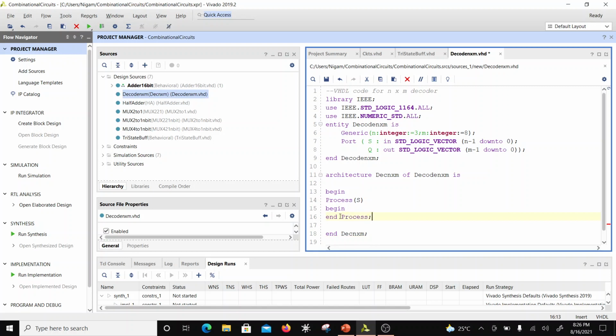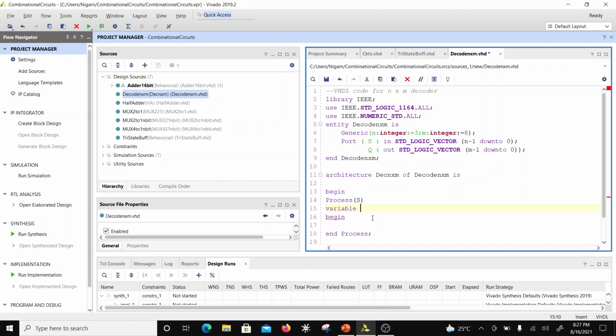Okay, so that's how you write a process. In a process, you see the keyword is process, so it's a concurrent statement on its own, and its sensitivity list is specified here as a comma separated list, and then this region is known as the declaration section. So I can declare a variable. In this place you can declare a function, procedure, and a variable. You cannot declare a signal.